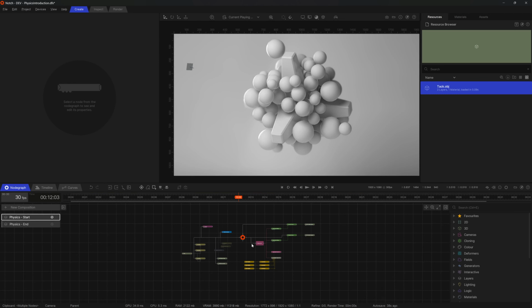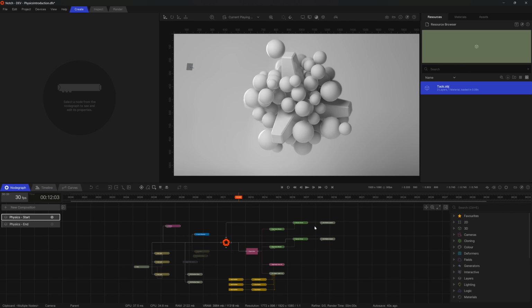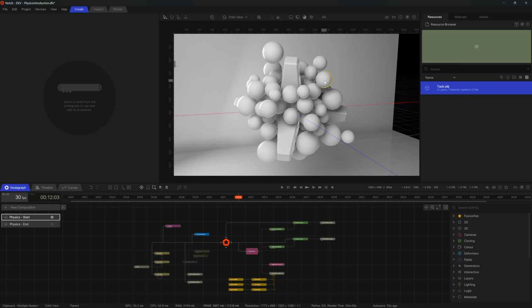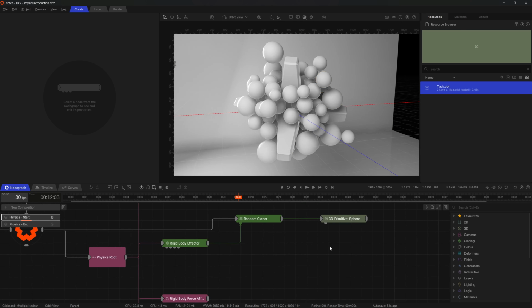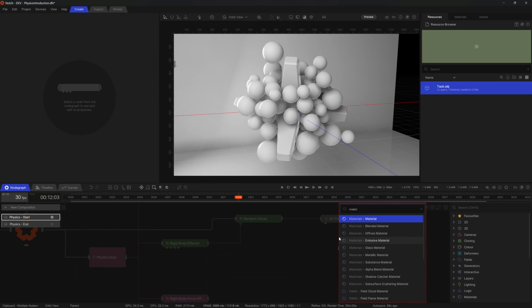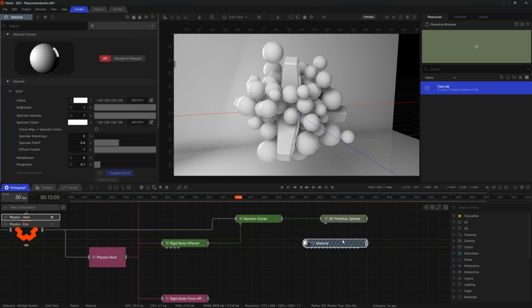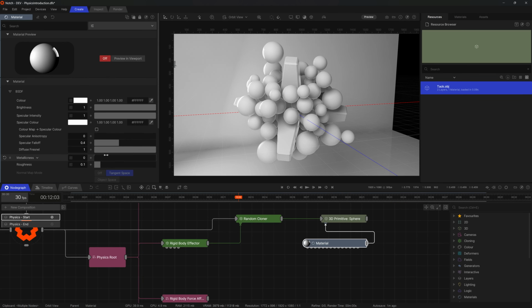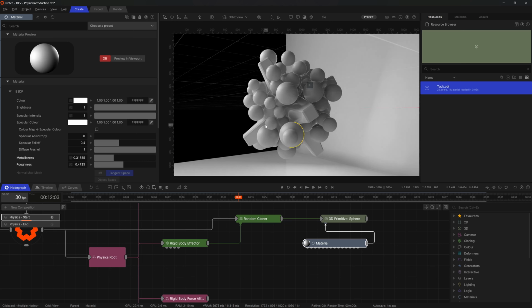There we go. This is all still looking a bit white though, so it's probably time to start looking at the shading and materials. For these clones, I think I want them to be a little more plasticky, so I'm going to add in a material. I'll bring in a little bit of metallicness, but not too much, and then up the roughness, just so we can see a little bit of sheen on the surface.